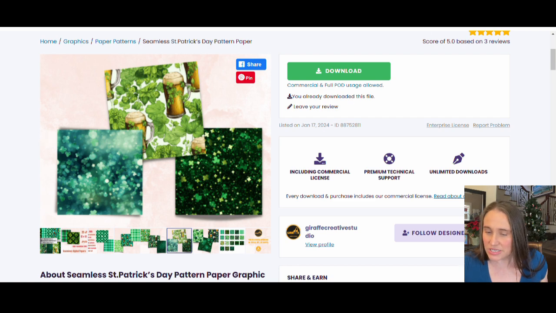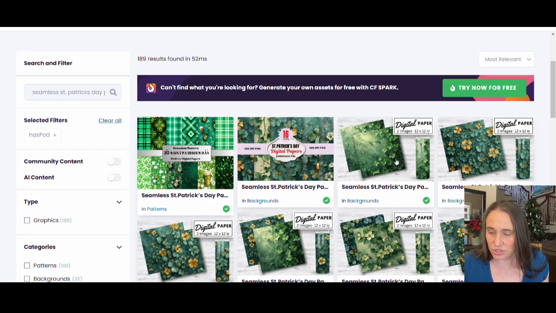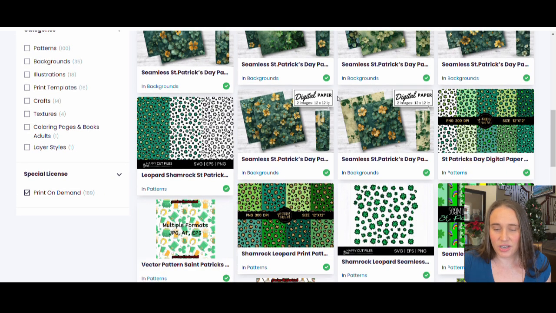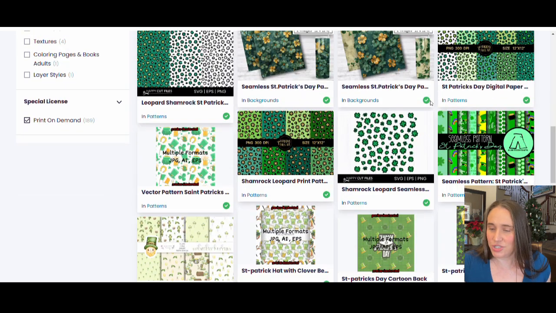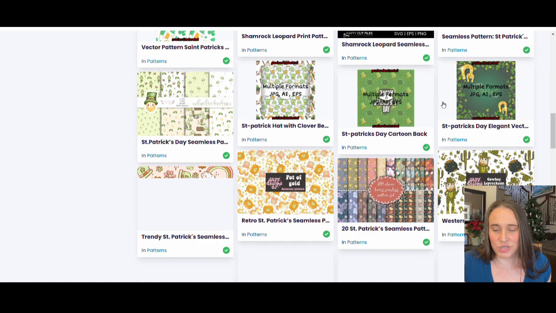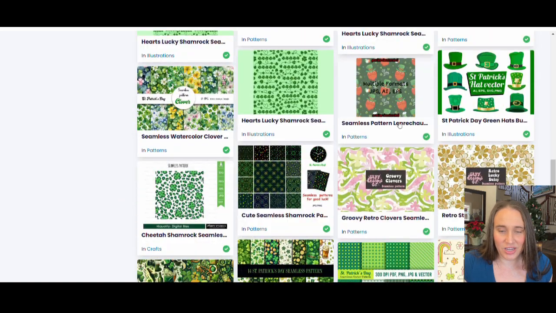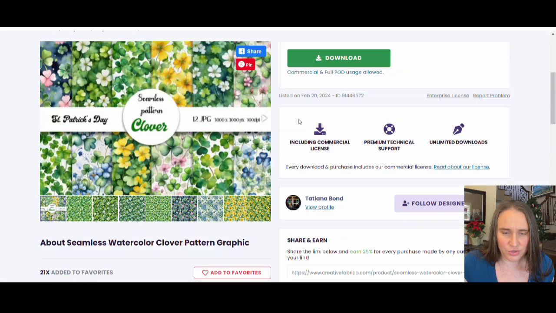This one's not even the best example, because I was just looking at these earlier and I found some that, again, looked good on first glance. And then when I really started looking at them, it was obvious that they were really not great looking. And sometimes, again, it'll say seamless and it's not, so you've got to be careful there too.